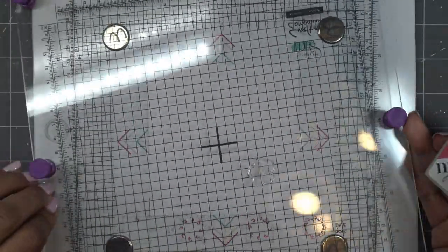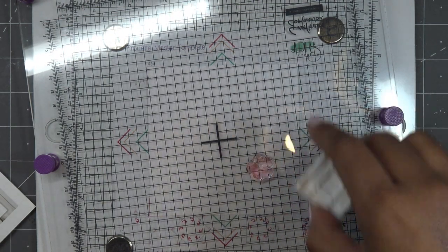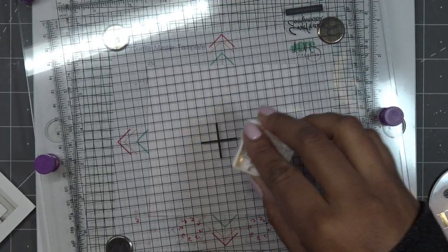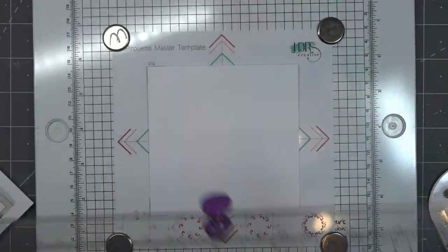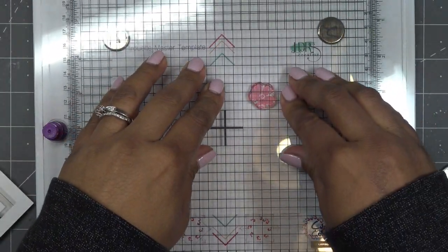So I'm gonna turn this over. This is the first time I've used this stamp, and it is photopolymer. So sometimes there's a dispersion layer, so I like to give it a little, just making sure that that comes off. And all right, guys, that'll be our first stamp.